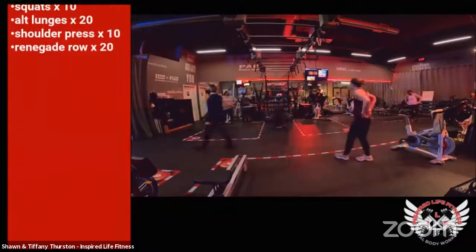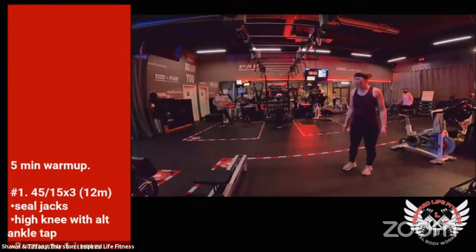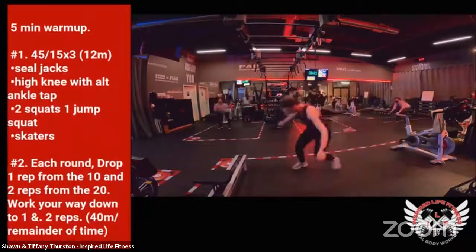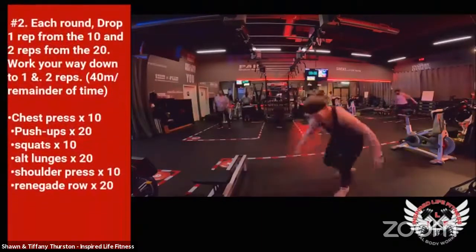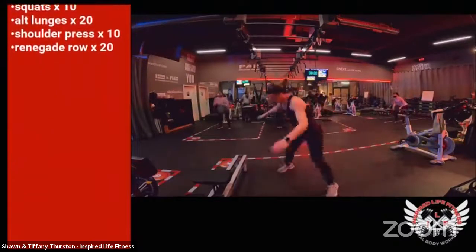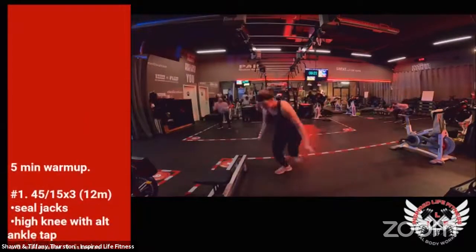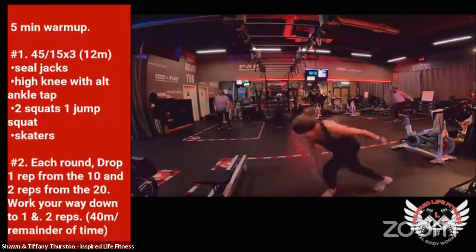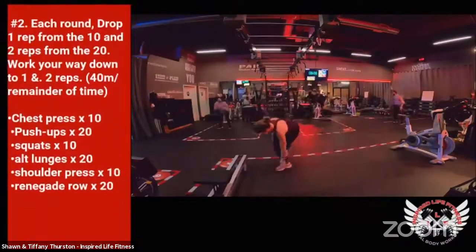Got that squat, squat, jump squat. Last set. In 8, in 5, 4, 3, 2, and hit it, go, hit it, go. Nice work, team, nice work. Breathe. Looking good, looking good. Got 25. Nice work, team. Nice work.